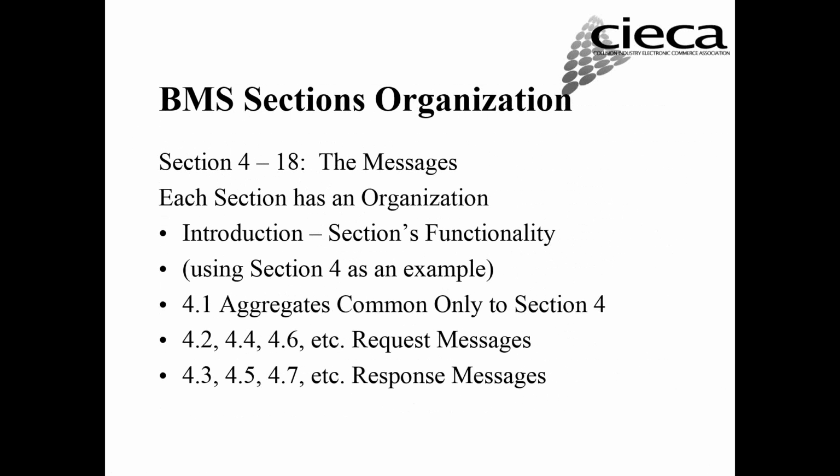The organization of these sections in 4 to 18 are the messages, and each of the sections has this organization. It has its own introduction, the functionality of what that service is for, and using Section 4 as an example, we talk about the aggregates and elements that are common only to this section. Otherwise, they would be promoted to Section 3. And then 4.2 through 4.6 are the request messages alternated with the responses to those requests.